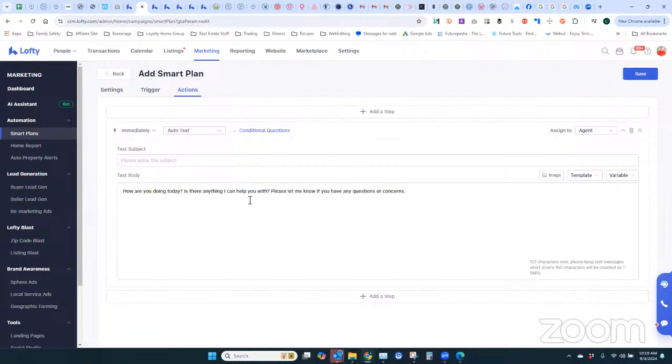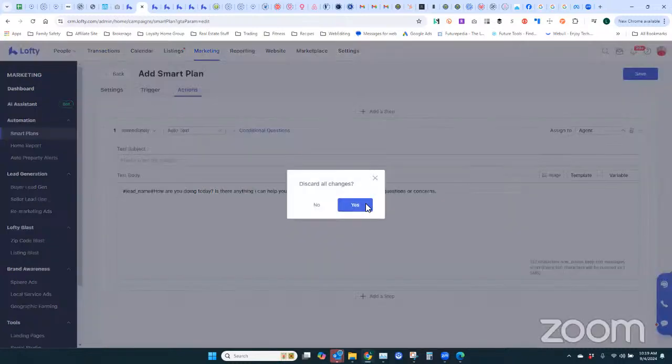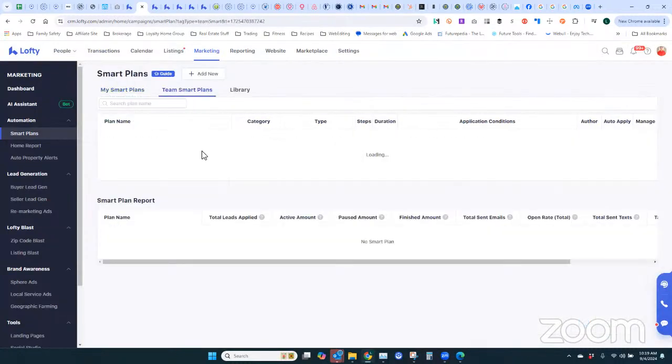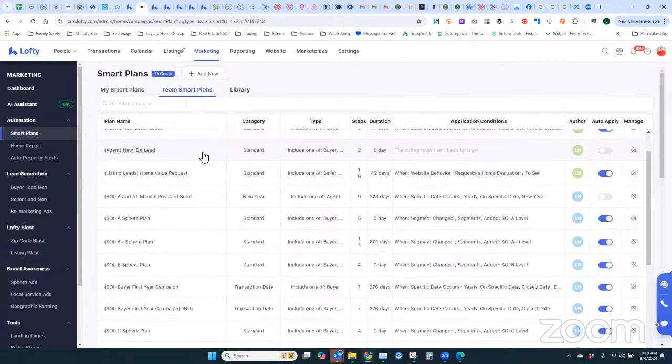This is good for new lead campaigns. So if you're using any types of online lead gen, social media, Facebook, all that fun stuff, you can have that trigger. And then I like to use these variables. So you put your lead name, Bob, how you doing today? In fact, what I'll find is that I've got this one campaign. I'll show you guys this real quick, if I can find it. I've got a lot of plans in here.